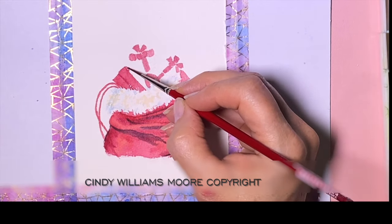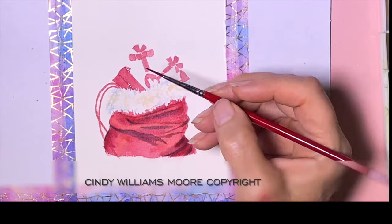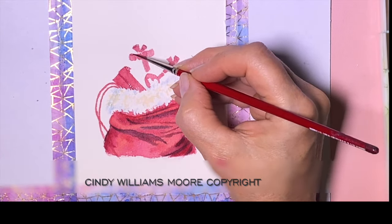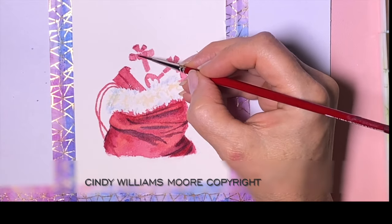Then I'm going to work on some of the shadows with the presence, and you'll see me add in a few more details. So let's let you listen to some gorgeous Christmas music and continue painting.